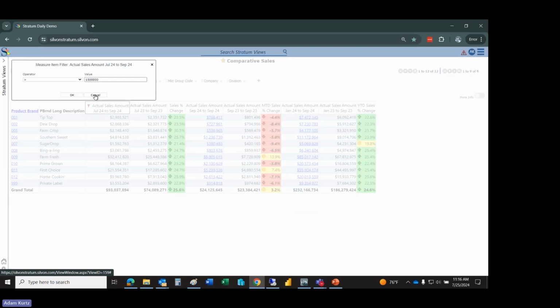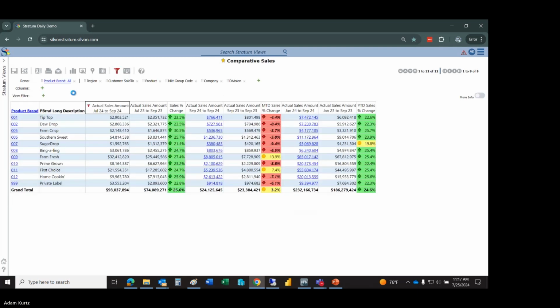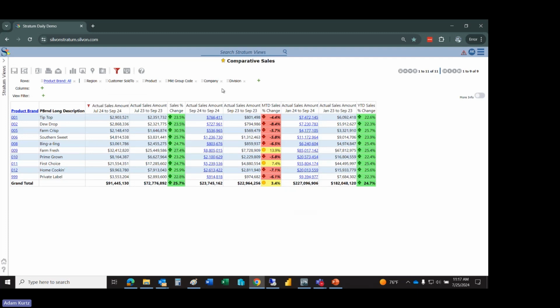Let's make that 2 million actually, so we can filter out more. And indeed, now the rows have dwindled down a little bit. So I'm just showing the product brands that are making money for those rolling 3 months, anything over 2 million.